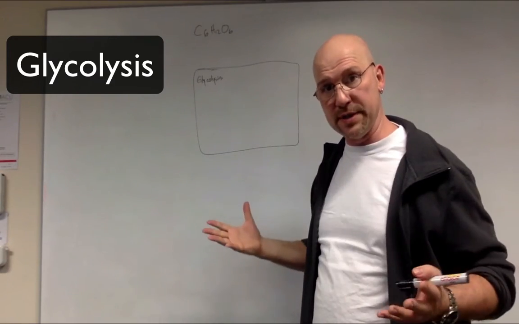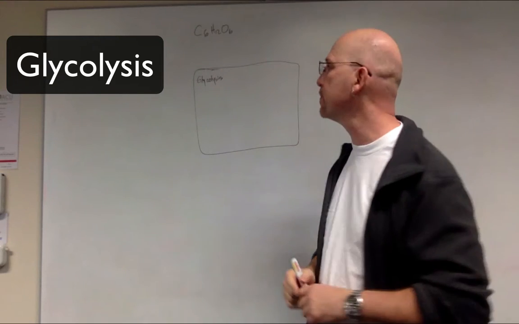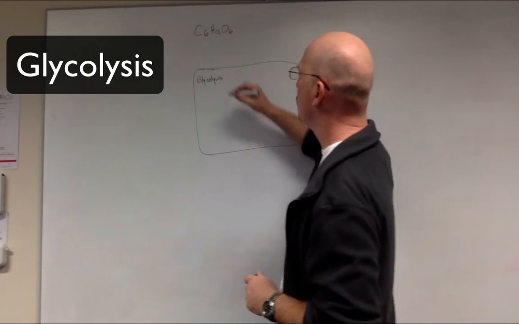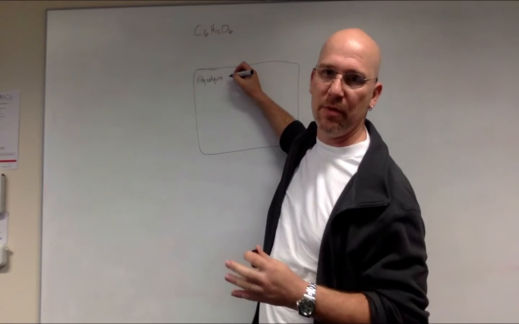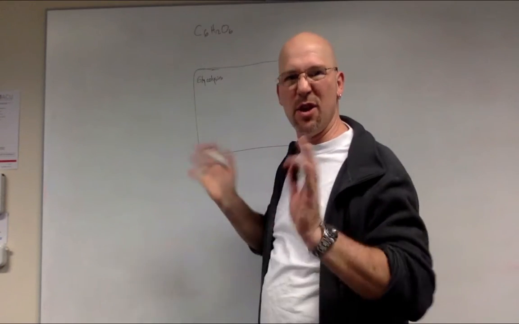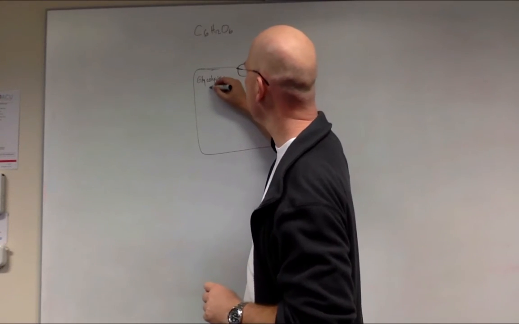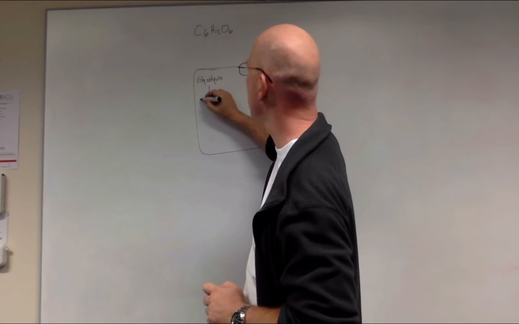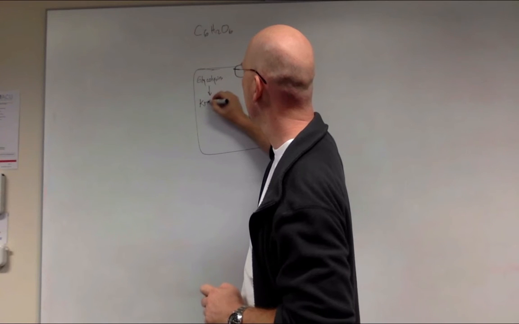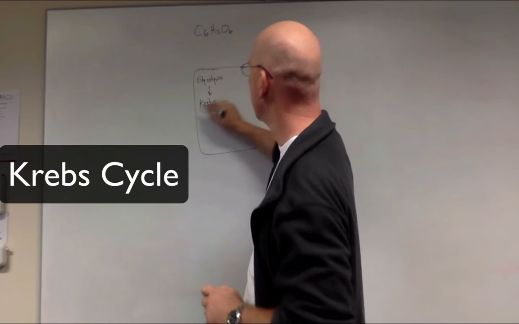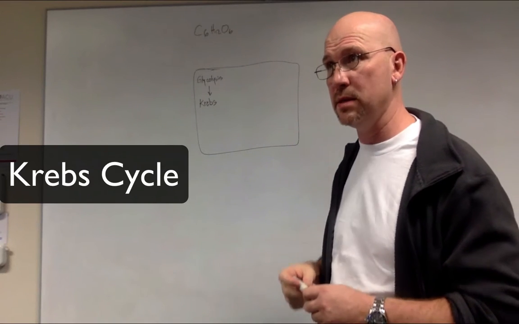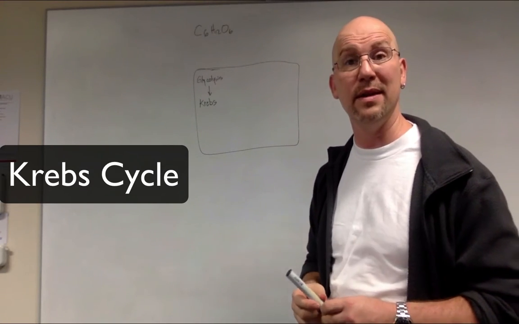and we break down the glucose, not the cell. So we break down the sugar, and no real energy comes from that. We actually do get a little bit coming out, but that's not really enough to keep us alive. The next step that happens is that broken bit of sugar comes down into what's called the Krebs cycle, named after Hans Krebs, who discovered it in 1937.